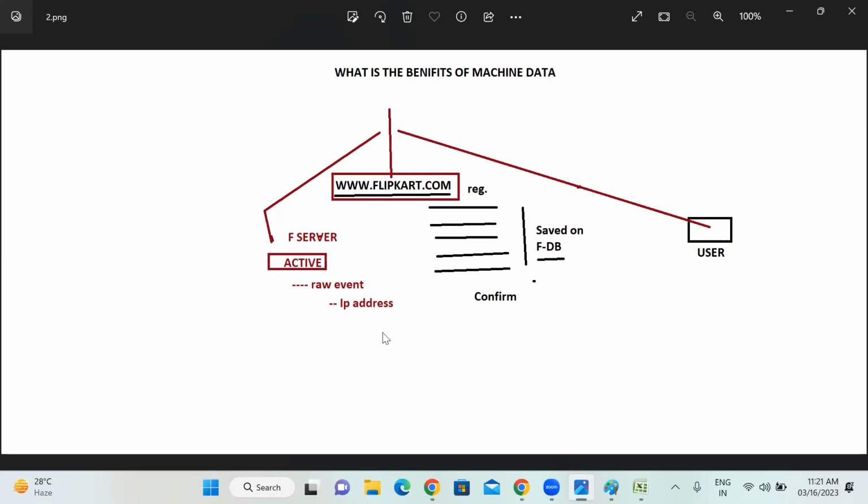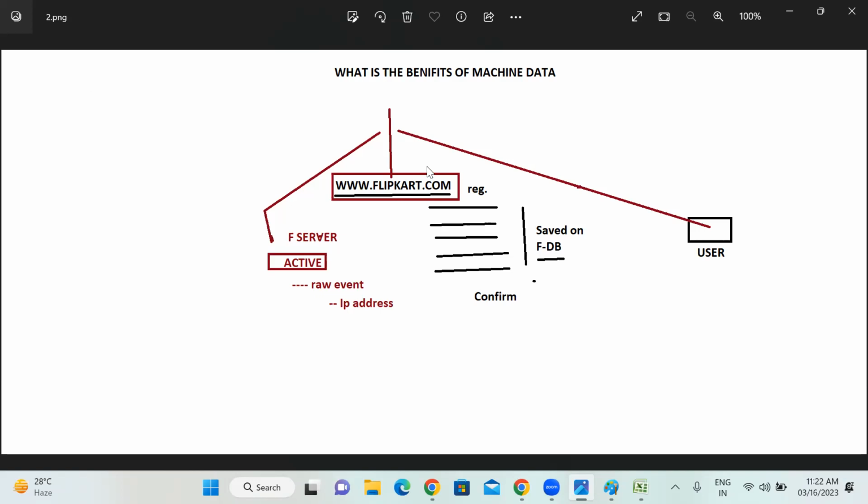And one more important thing, here we are talking about a Flipkart database now. Whatever confirmed data there is will be maintained in databases, yes or no? Apart from that, you can monitor the database also: whether it is active or not, how many events, how much data you are maintaining, and what the performance is.